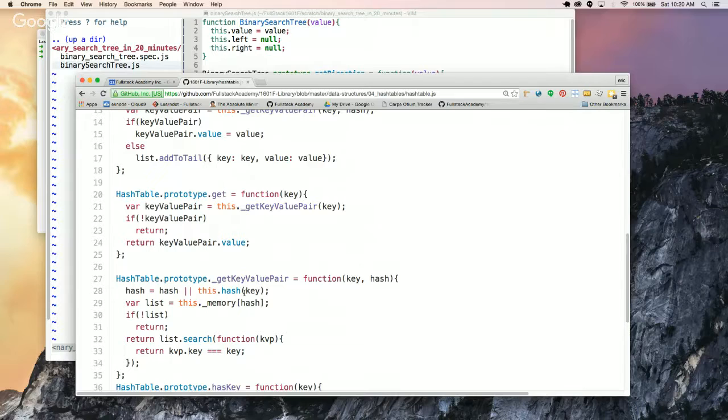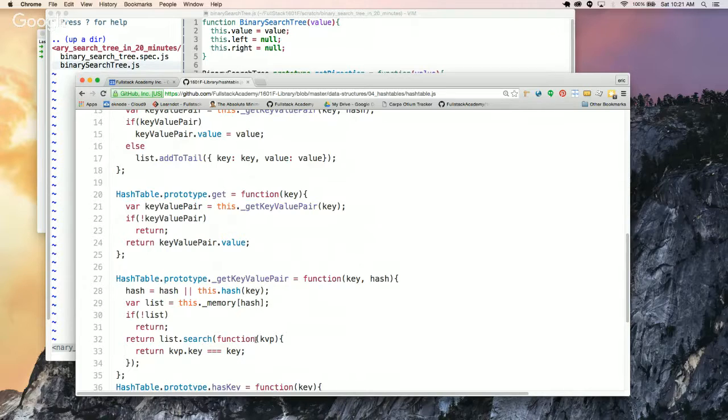So this syntax is also pretty common, which is the OR syntax. Some programming languages let you do it, but what I'm basically doing is assigning a default value. I think ES6 allows you to define default values, but that's all I'm doing. If you passed it in, great. If you didn't, I'm going to hash it. And I go and look at my memory. I see if I have a value there. If there's no list there, then I just return. Otherwise, I end up searching the list.